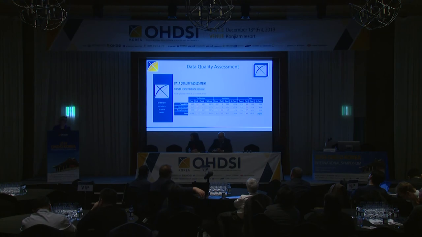Now, throughout today, we've heard a lot of discussion about the data quality dashboard, and this year with OHDSI, we've started to put a framework around how we want to think about data quality. And this is really important because we want to generate evidence, but we need to be confident in the data that we're generating the evidence from. This is an example of the data quality dashboard, and we're following the Kahn framework, which is a framework for thinking about data quality within observational data.